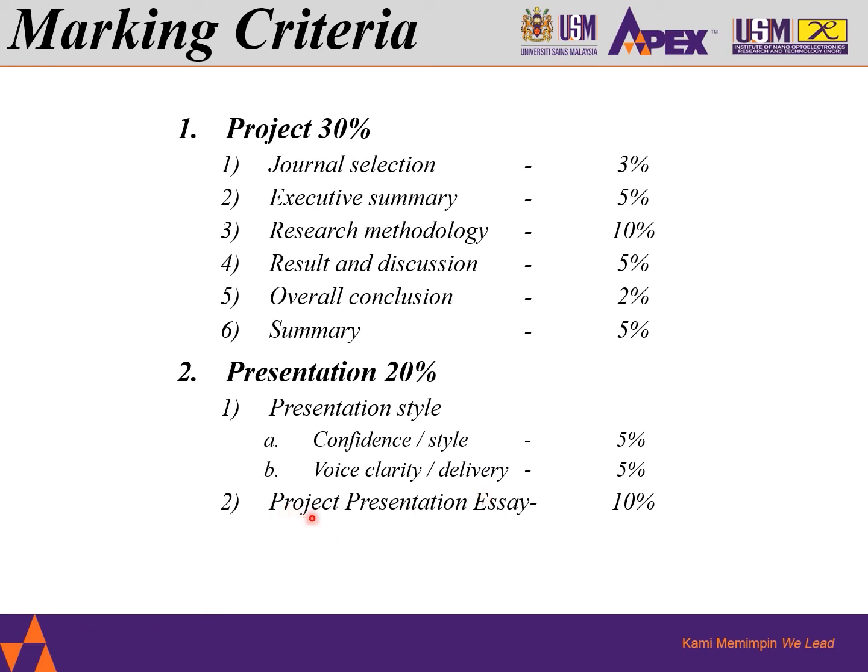And then the second one is the project presentation essay. So this is going to be another 10%. So overall for this project presentation is going to be 50%. So this is your marks for this class. So please take careful consideration for allocating all of this item of selection that reflect to this kind of marks. So for example, the 10% is very high here, so you're gonna see why later on. I will show you, sorry.